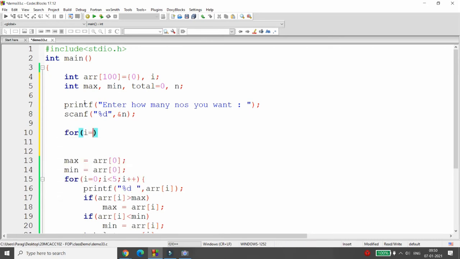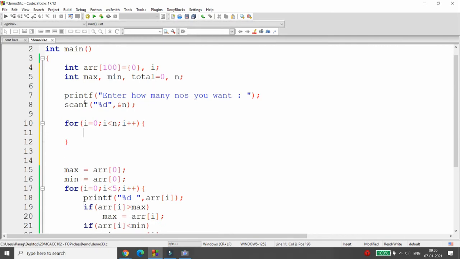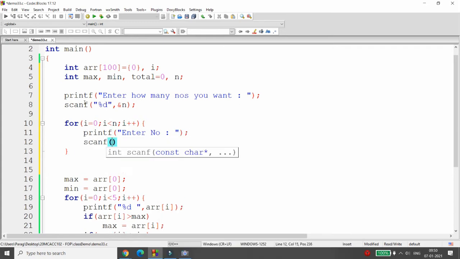You can write the loop: i equal to 0, i less than n, i plus plus. So suppose the user says I want 10 numbers, then 10 times this loop will be running. So I will ask the user every time to enter a number. We will get the number 10 times, and we will store it into our array.